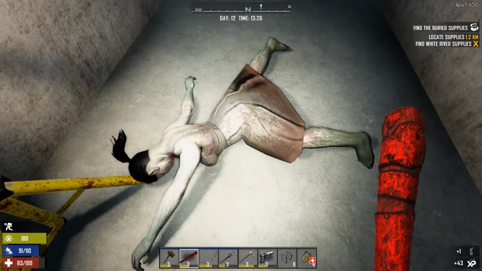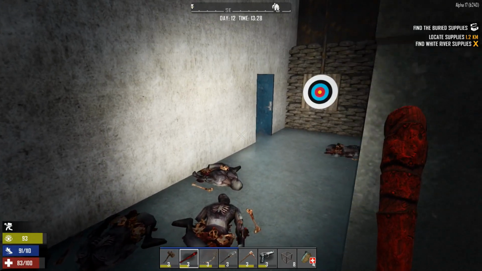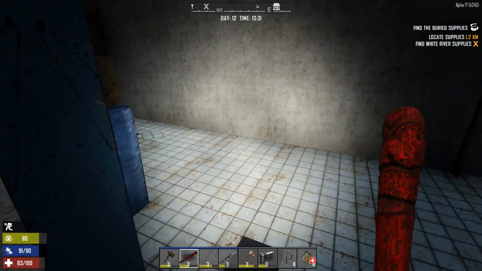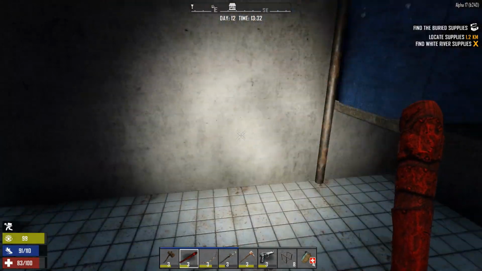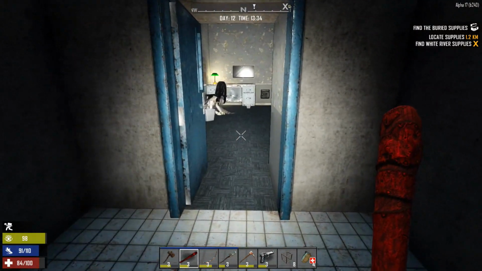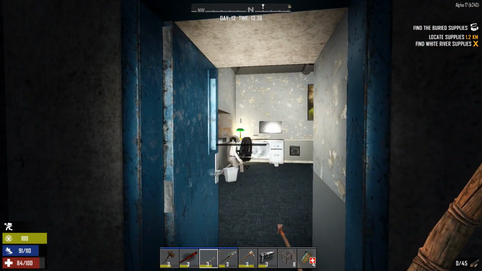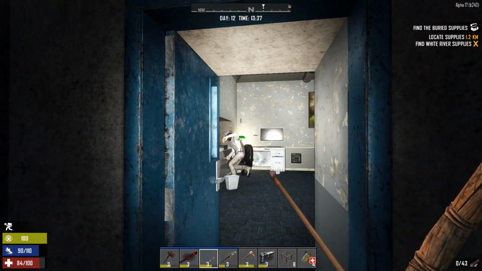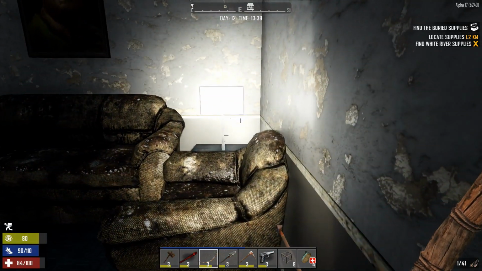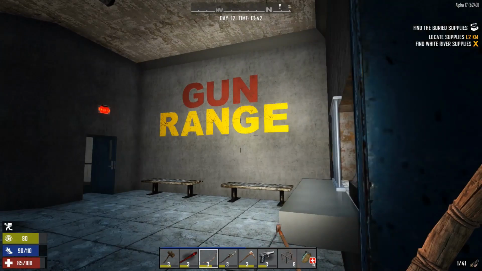Finally, a zombie dropped something. Overalls. That's it, really? How is it she didn't wake up out of all of those zombies that woke up and followed me? I can't get over how big these points of interest are. It says huge down here.